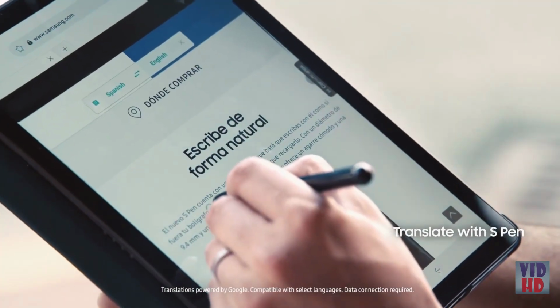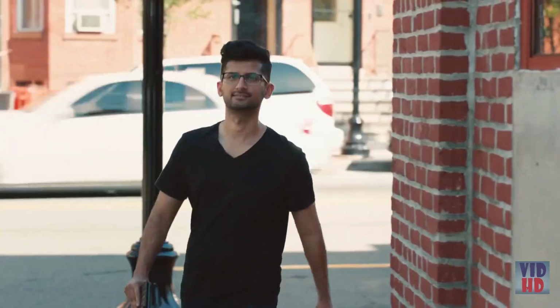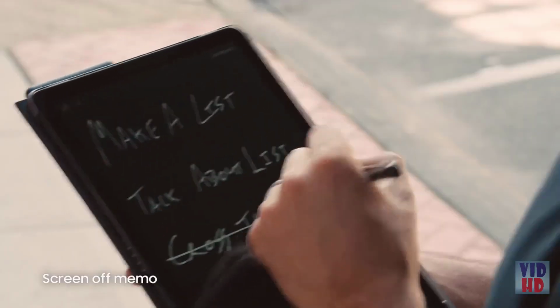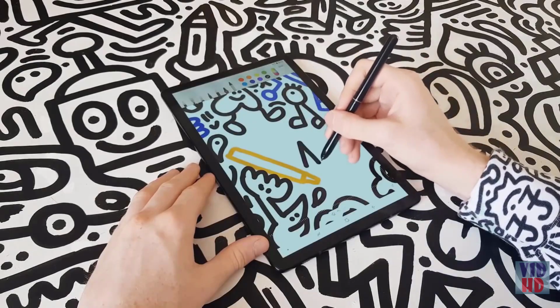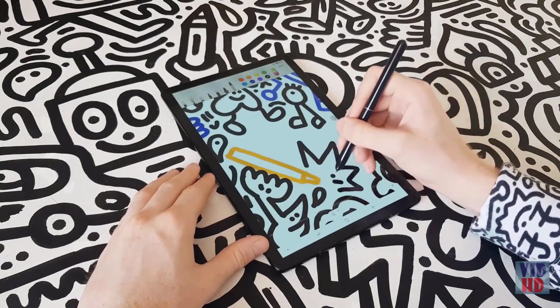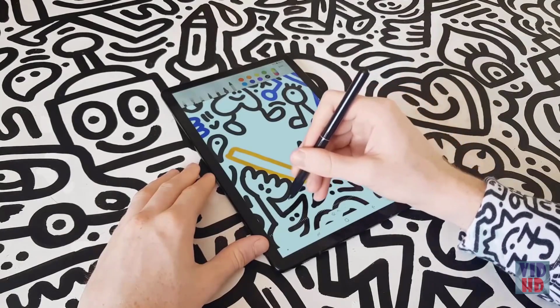Using the S Pen, I can translate text on the fly. I can also take notes without ever unlocking the Tab S4, thanks to the screen off memo feature. I can even explore my artistic side. Okay, that's not me, but that is a Tab S4.